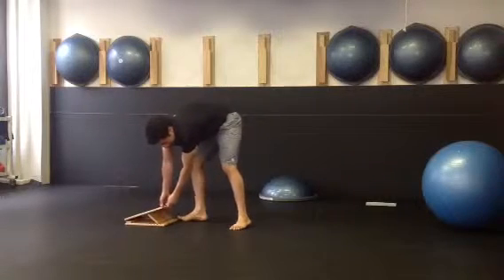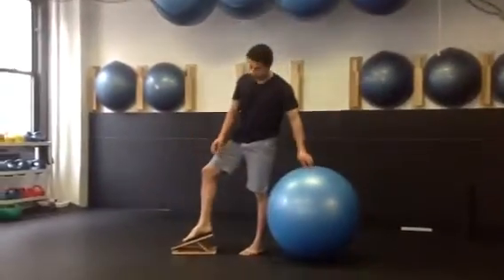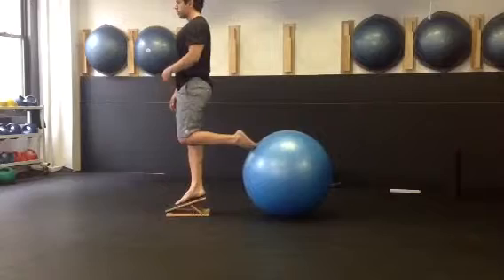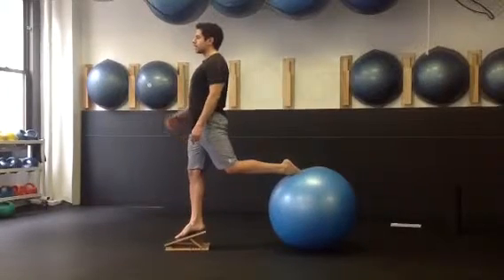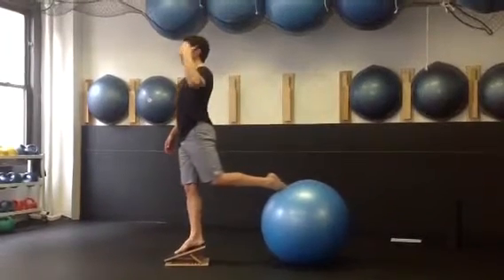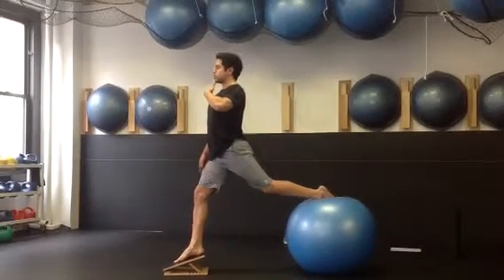From there, you go into the slam core lunge. For this one, you'll need your dad to hold onto the ball. You come up on your right foot, and your left foot's on the ball. You're going to be nice and tall, and you're going to shuttle back — get heavier onto that left foot and start coming back. Imagine this hand's coming at your chest, so your chest travels back with you. Press the left foot into the ball, then lift up through the rib cage, just float up through your head. Shuttle back slowly, hand comes at your chest so your shoulders stay right over your hips. Press the left foot into the ball and lift up.